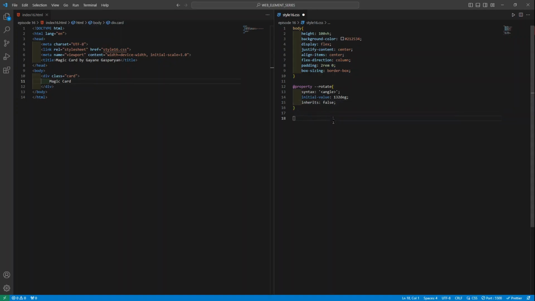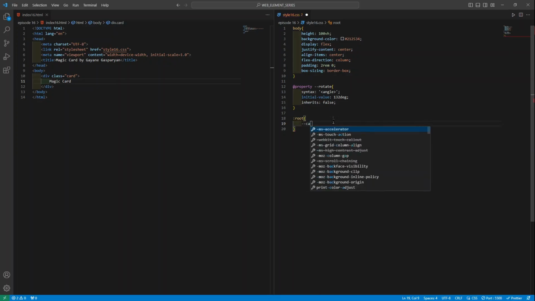Now we also have to give some values to root. Root simply means the entire HTML file. So here we will create two variables, card-height, which should be 65vh.